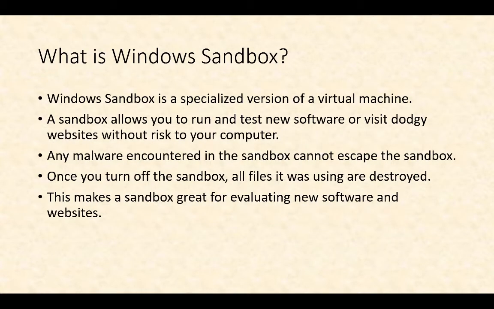So what is Windows Sandbox? Windows Sandbox is a specialized version of a virtual machine. A sandbox allows you to run and test new software or visit dodgy websites without risking your computer. Any malware encountered in the sandbox cannot escape the sandbox. And once you turn the sandbox off, all files that it was using are destroyed. This makes a sandbox great for evaluating new software and websites.